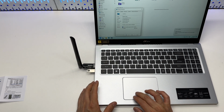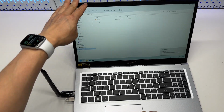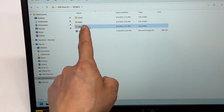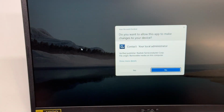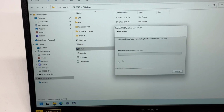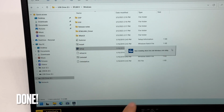It is detected. It shows the USB drive here. I'm gonna open up this folder so you can see what's going on. That's Windows. We can see Mac and Linux are both supported. The setup. Yes. It's installing right now. It's from Realtek.